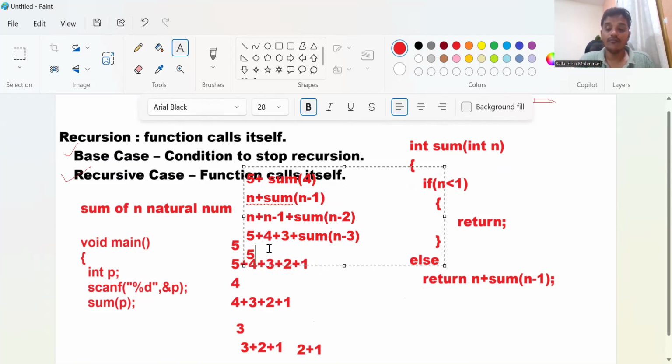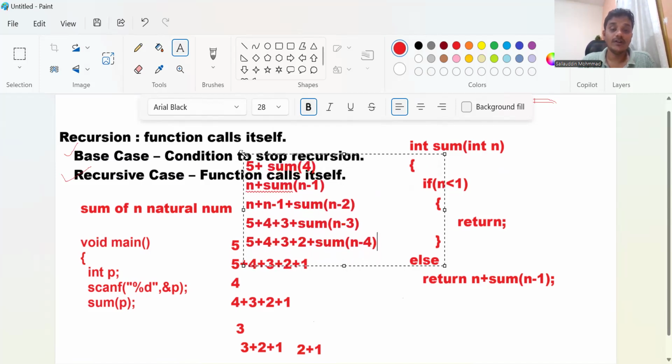Next, what happened? 5 plus, 4 plus, 3 plus, 2 plus, sum of n minus 4. Like that, we are adding in every call of the sum function. For every successive call of the sum function, we are adding the result to it. In such a way, finally we reach 2 plus 1. Whenever it reaches 1, the condition will fail and control will return.